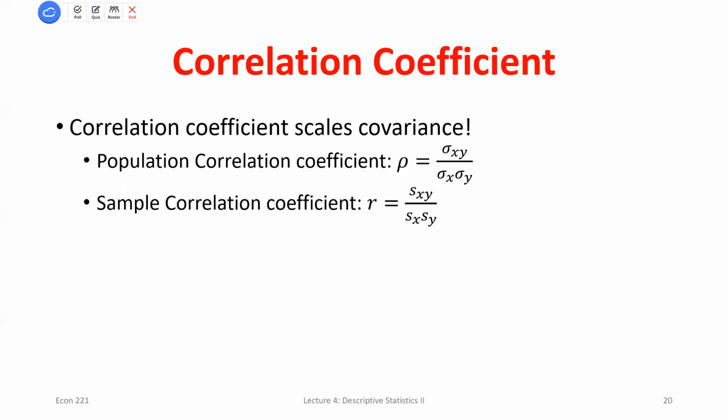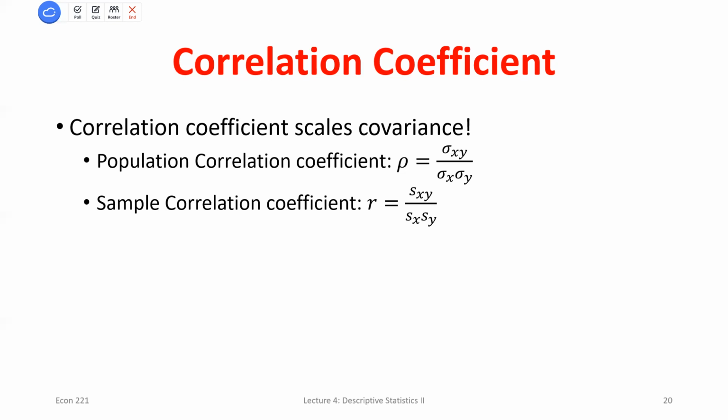And also, I've got inches times pounds divided by inches times pounds, so it creates a nice unitless measure. And I can now compare across different types of variables. Right? So the correlation coefficient is much more useful. And there's different notation, but once I've calculated my covariance and my standard deviations, the process is going to be exactly the same. I just take my covariance, divide it by the standard deviation of each variable, and I've got my correlation coefficient. If it's population, I'm using population covariances and population standard deviations. If it's sample data, I'm calculating the sample correlation coefficient. I use the sample covariance and the sample standard deviation.